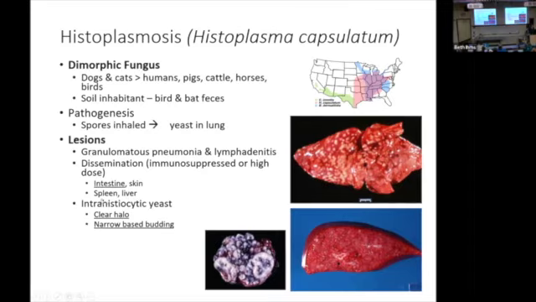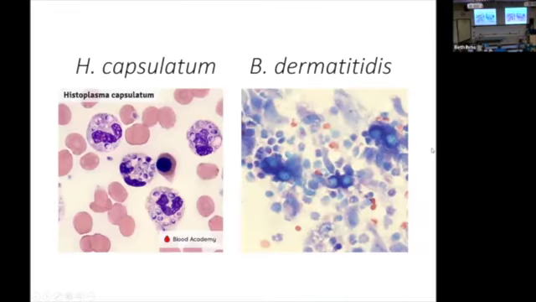So these guys are small. They're intrahistiocytic. So multiple Histoplasma organisms will fit inside a macrophage, versus Blasto, which is as big as or bigger than a macrophage. So here are the lesions. We have another diffuse, actually this is more multifocal to coalescing granulomatous pneumonia. Here it's pretty diffuse. This, believe it or not, is a lymph node that's been totally effaced by granulomatous inflammation. And this guy is a narrow base bud.